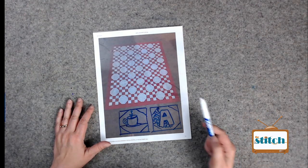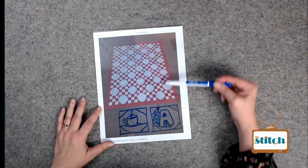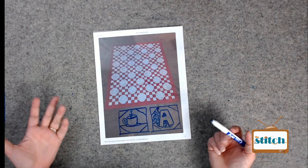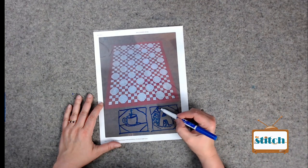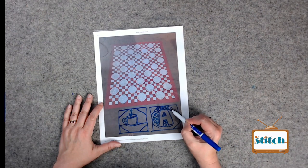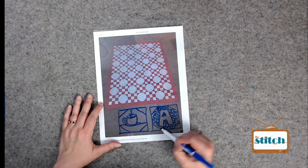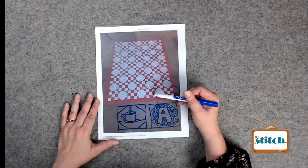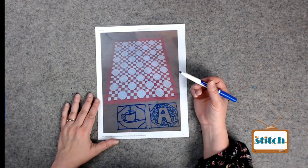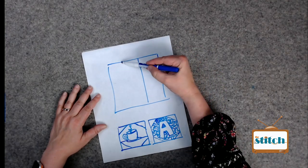In one of my big quilts I wrote 'coffee is not my cup of tea' all the way around it - that's the name of the quilt. I printed out a font I liked, traced around the font, and then meandered really tight in the background, which gave me lots of room for that to stand out. You have to get close to look at it. I do like Pam's idea of the orange peel too.